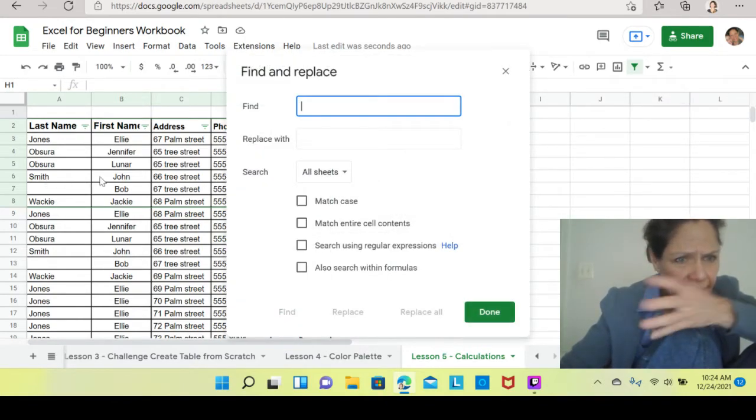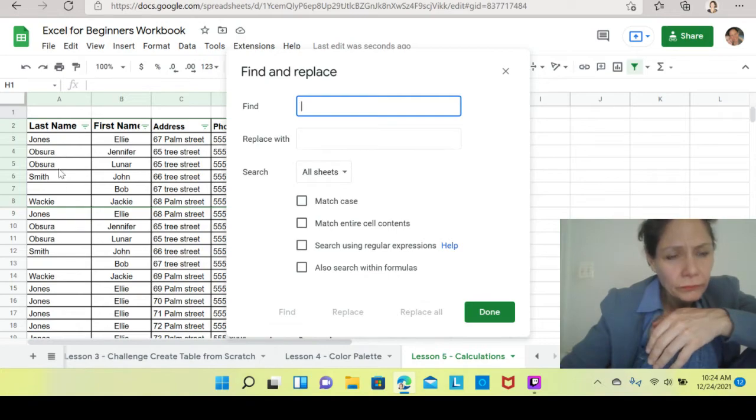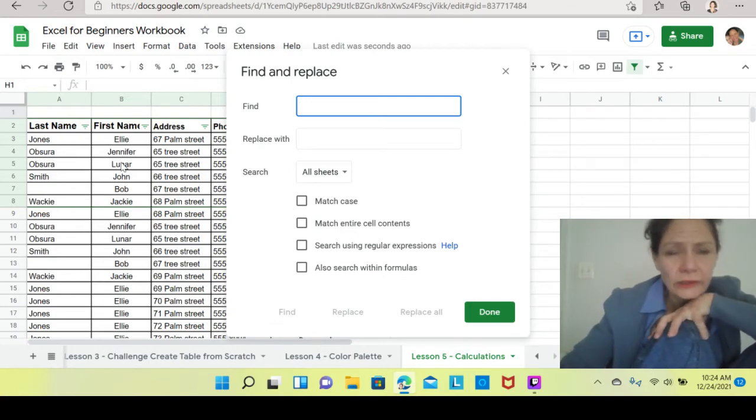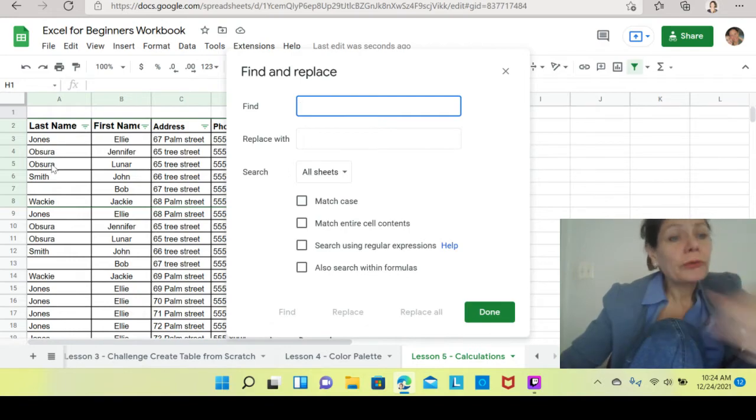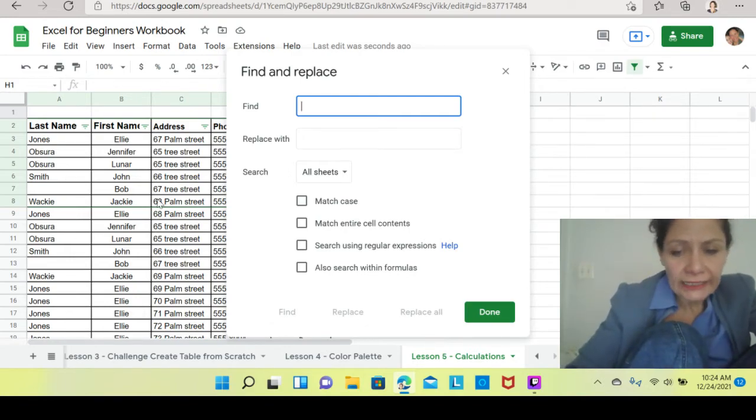So let's find, at this point, Obsuda. I misspelled her name. She is one of the students that comes regularly. I think you're here today. Let's replace it with the correct spelling because I did it wrong.